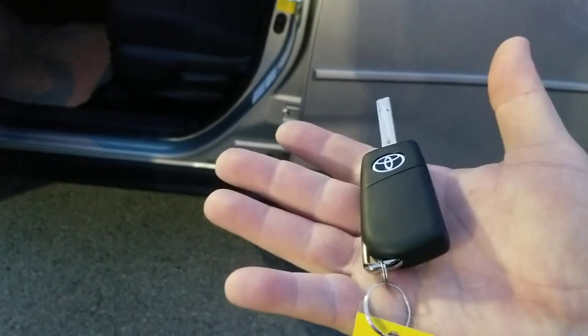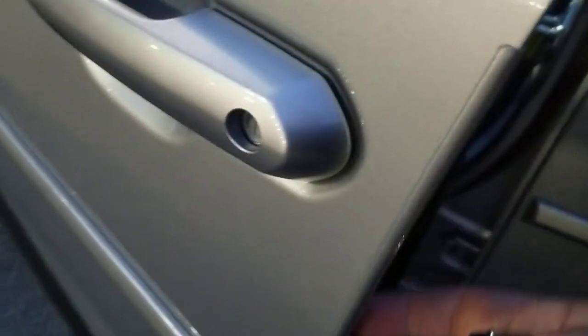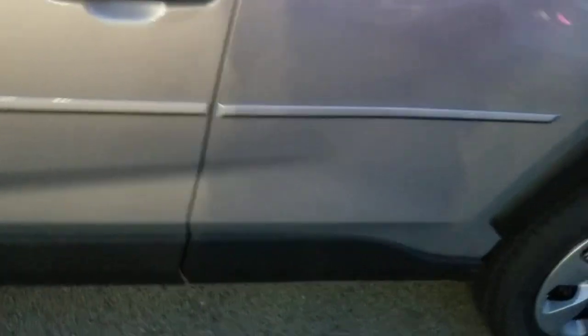Of course, this is the front, this is the back. That is your key. Now, as for options, you can load them up with options. This particular one has a body side molding on it. It's also got door edge guards, which are on the edge right there, to help keep you from chipping the edge if you were to push it into a pole or something. You also have a key lock system if you needed to unlock it that way.